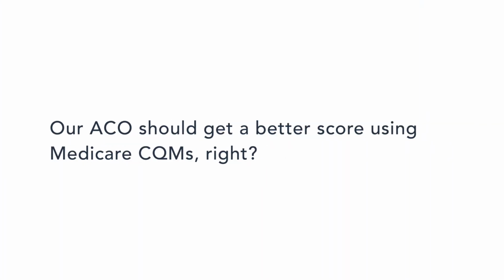And then on this next question, from the ACO's perspective, the Medicare CQMs are seen as a way to optimize your score, right? I have more manual chart abstraction, especially for Measure 134. I have a huge population. I can't get to the 24,000, but I can get to the 12,000. And I can improve my performance with manual chart review. And that's really the main attraction, is that manual chart review volumes being much more manageable for the ACOs.